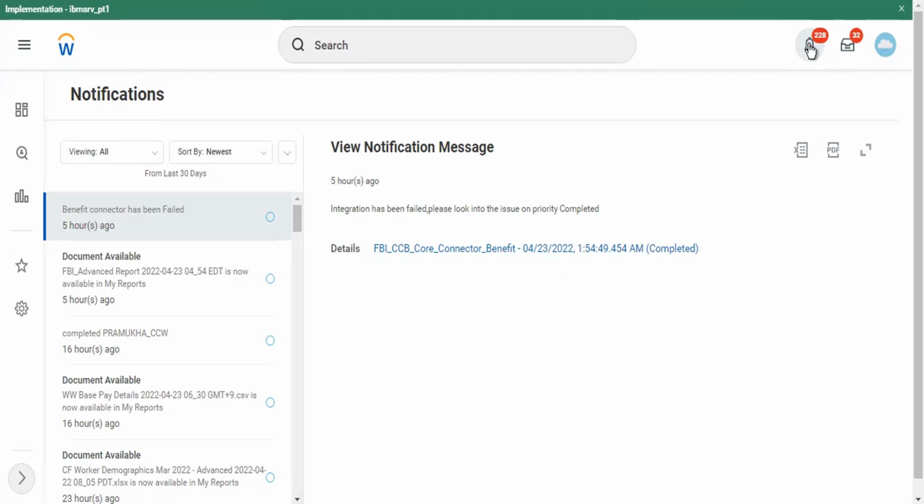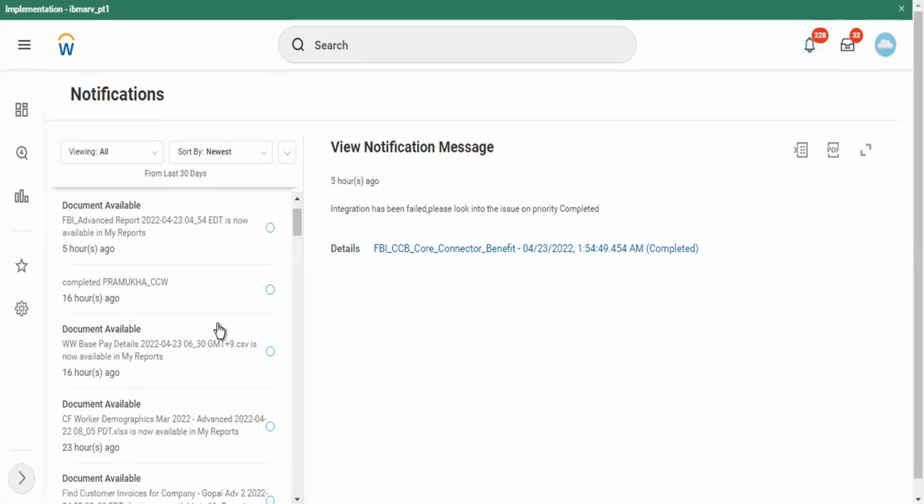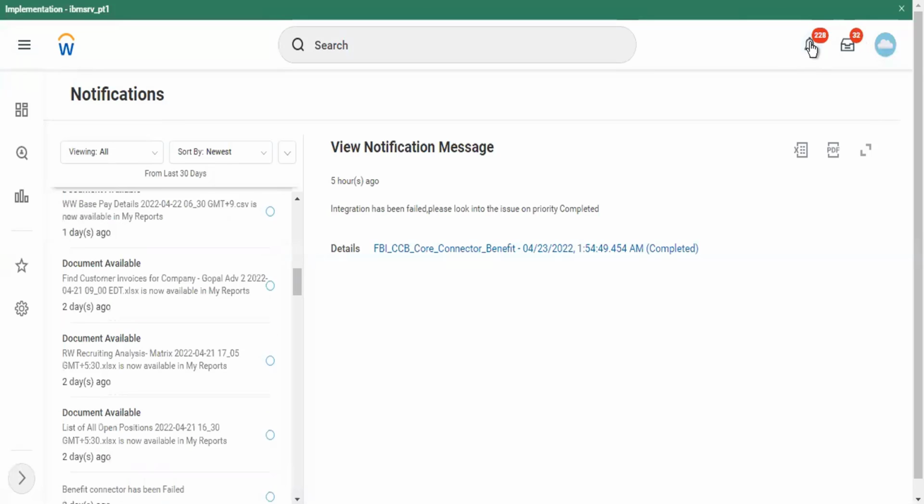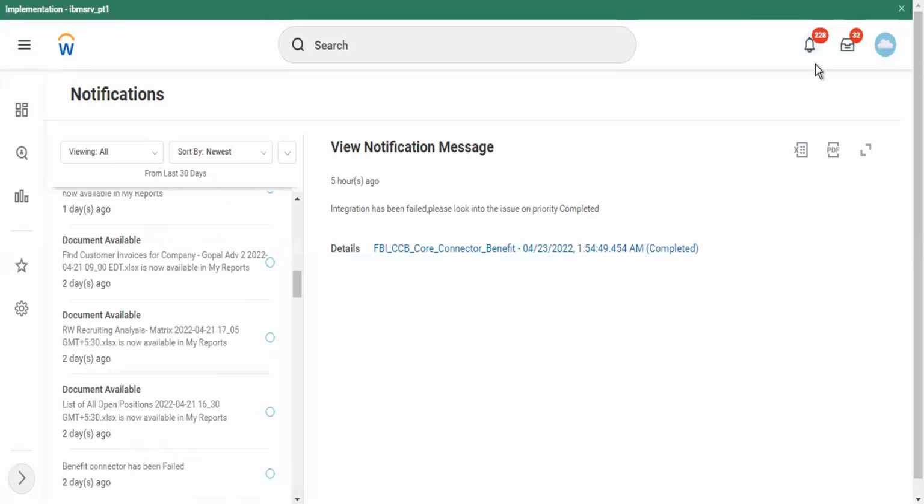Or somebody has processed some transactions, and you're part of the security group. You would come to know about it in this bell icon. This is just for FYI only, nothing else. You don't have to take any action or process any task from here.